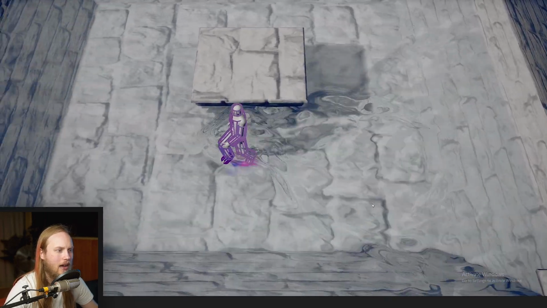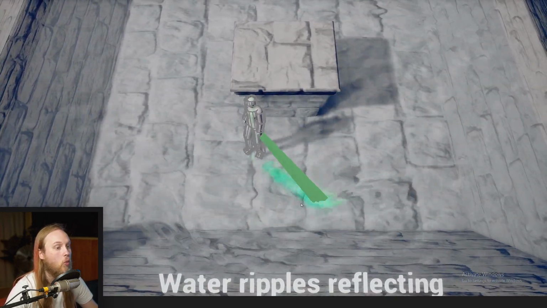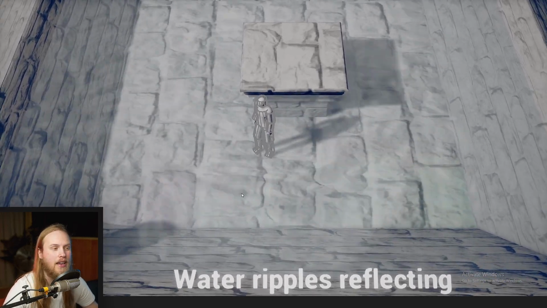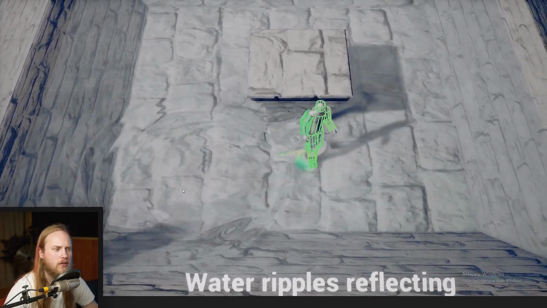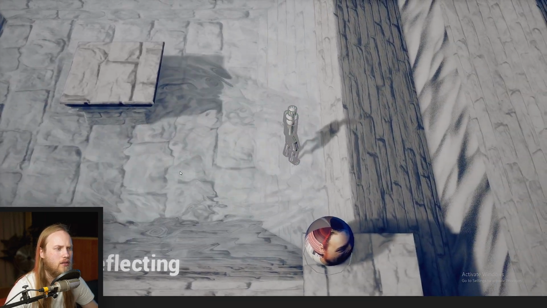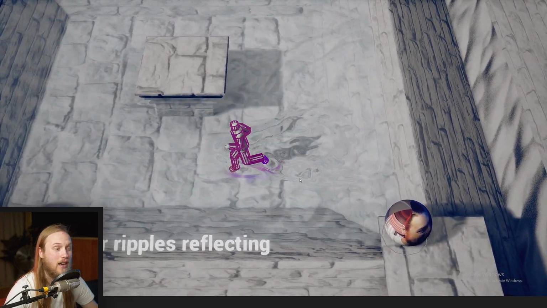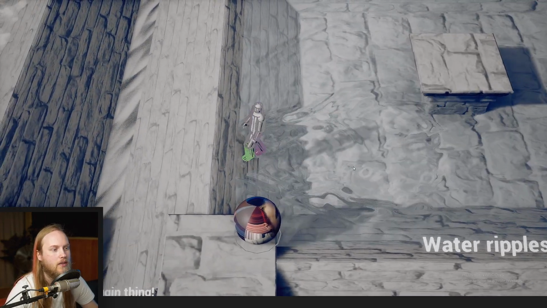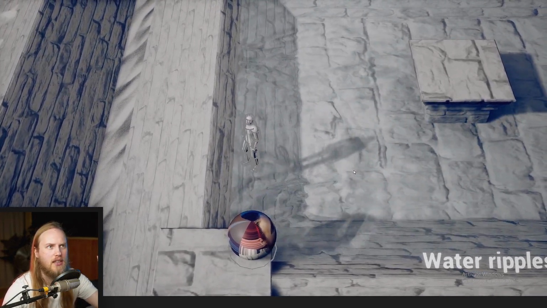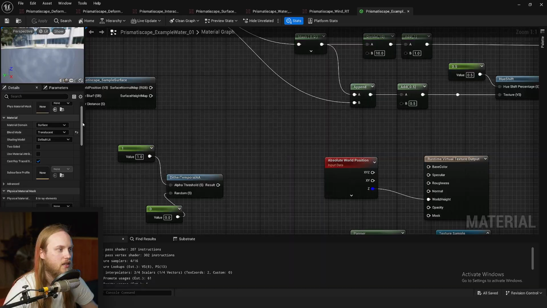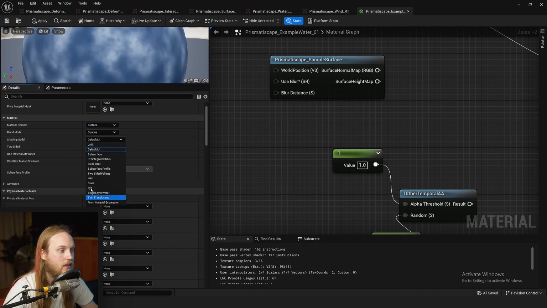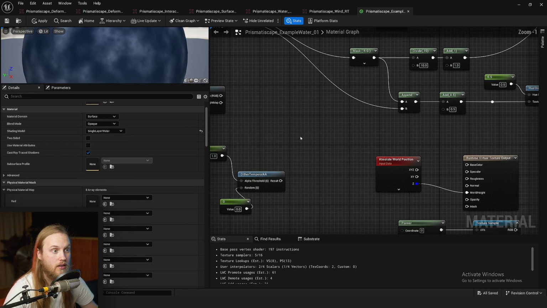I'm not 100% sure why this happens, but I know what is happening, and that is that the translucent material is reading data from the previous frame. And that's why the position of the render target is jittery. So for the time being, it's very much advised that you use the opaque single layer water material.